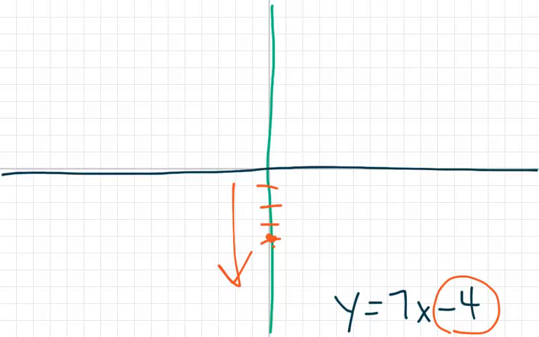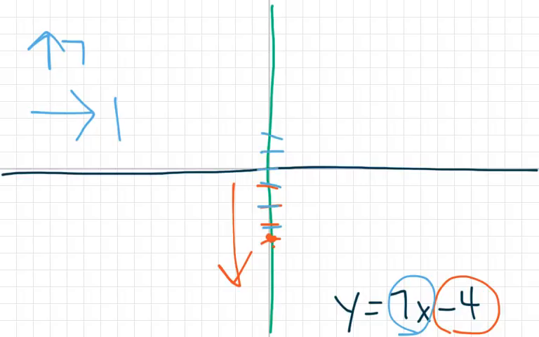So my slope this time is a positive 7, so I'm going to rise 7, and I'm going to run 1 because 7 over 1 will give me 7. 7 divided by 1 will give me 7. So I'm going to rise 1, 2, 3, 4, 5, 6, 7, and run 1 and plot my point. Now I don't think I have enough space to run again. 1, 2, 3, 4, 5, 6, barely. And run 1 more. So we can see that this slope is very steep. We would need a lot of space to keep this line moving.